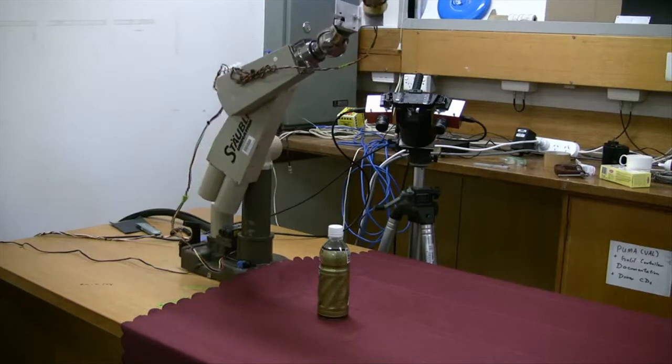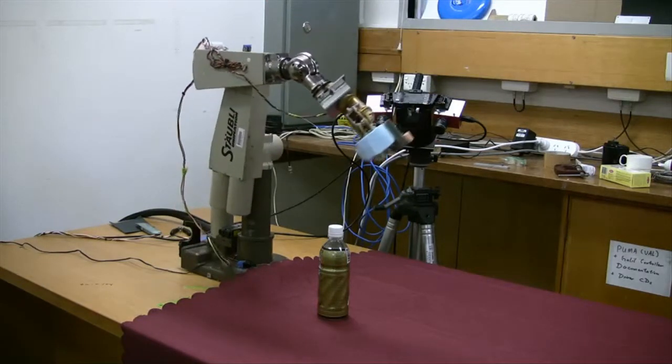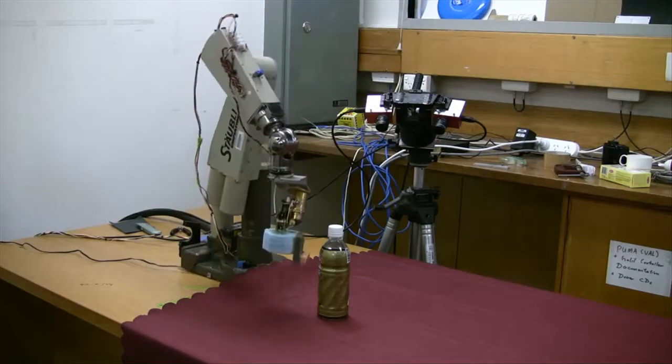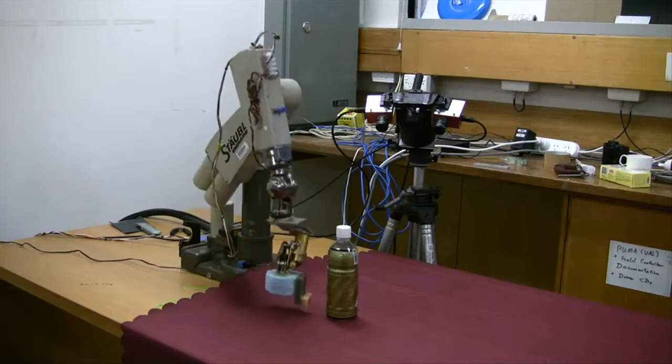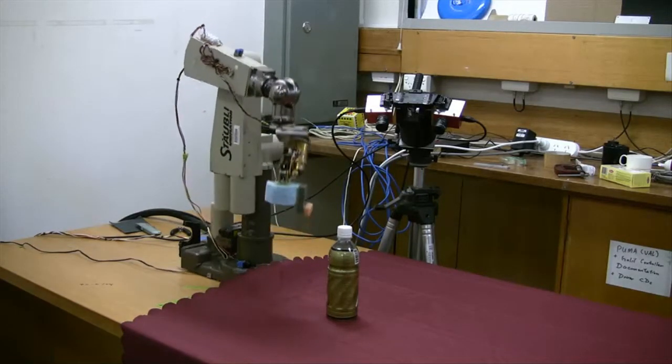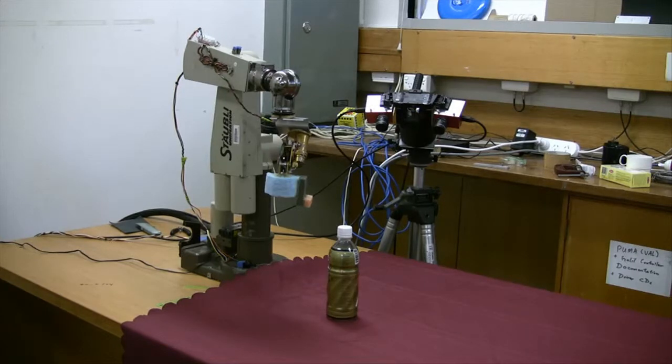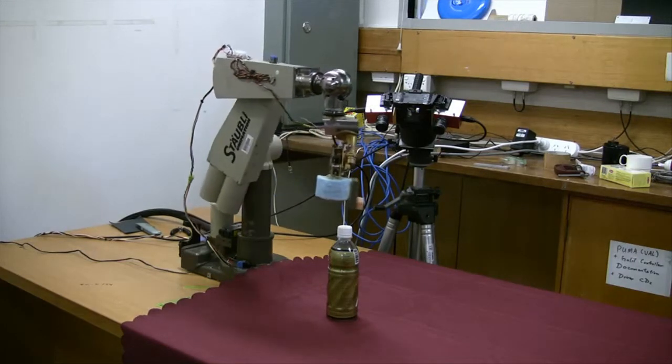The trial begins by the robot nudging the object. The robotic nudge was covered in another video. The idea is that during the nudge, the object is tracked, and this allows a very robust and accurate segmentation of the object from the background.